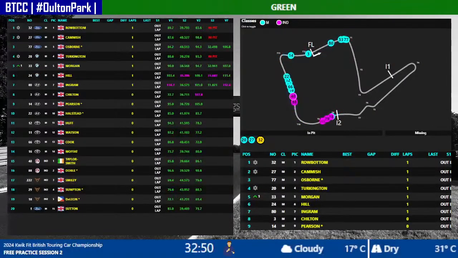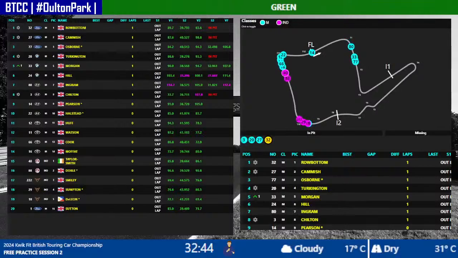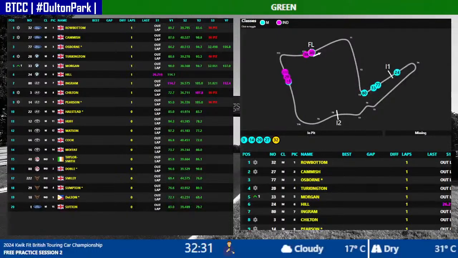And of course qualifying sets the grid for the first race of the weekend in all British Touring Car Championship race meetings, and then after that it's race results that set the grid for the rest of the races. Race 1 result sets the grid for race 2, the race 2 result sets the grid for race 3, but with a partially reversed grid depending on which number between 6 and 12 is drawn out of the hat.